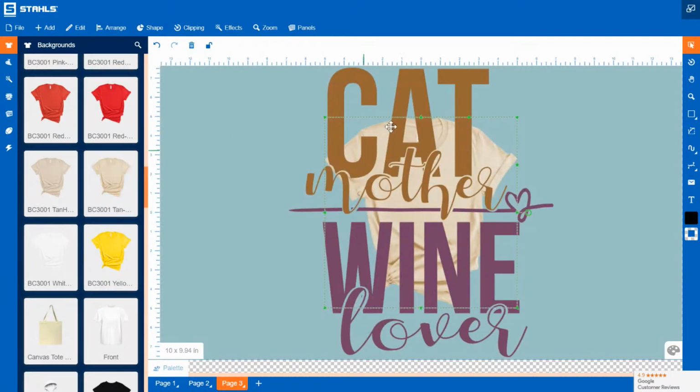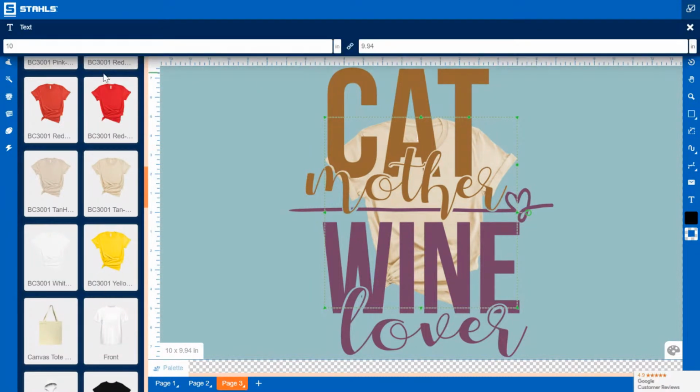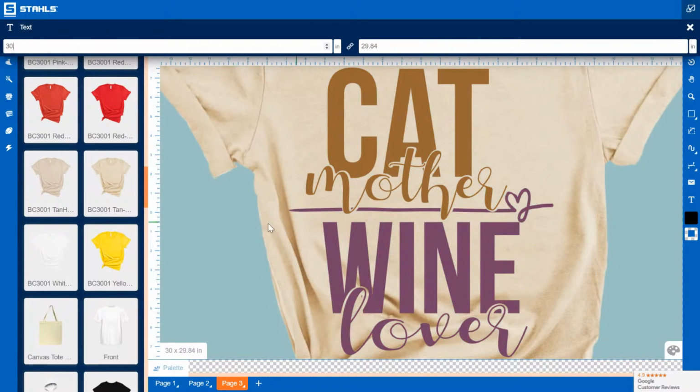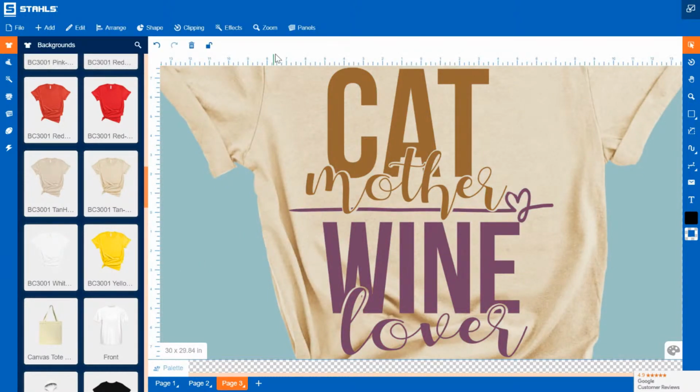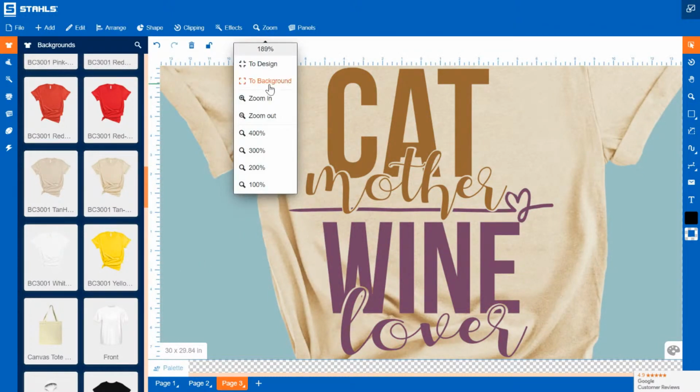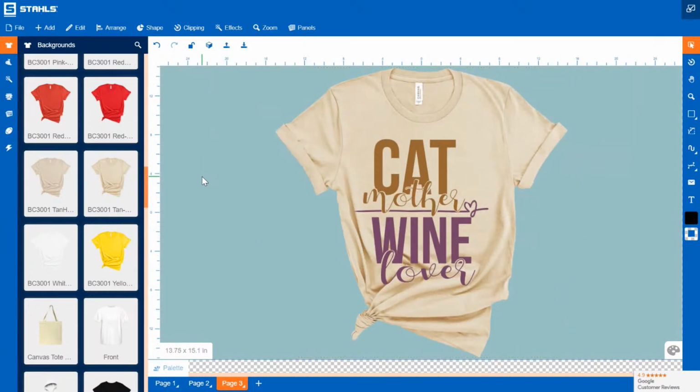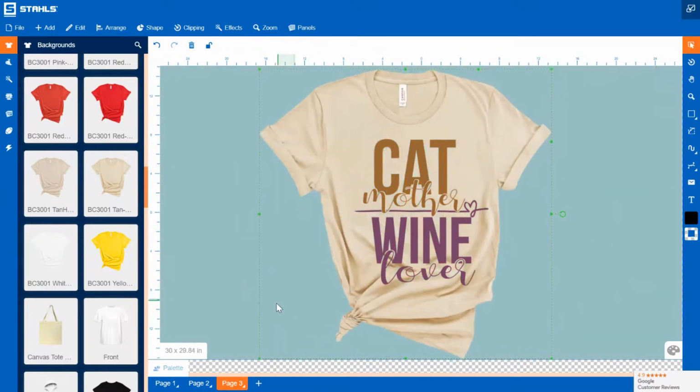So you see it dropped it behind, okay? And that background is selected. You can see the icons are around that, and the size of my background is 10 by 10. Let me size this up so it's bigger in the context. I'm going to make it like 30 big. All right, now let me zoom out here. I'm going to zoom to my background to get a better look. Okay, so you can see very quickly, very easily, I can get a cute shirt that would be a little bit more appealing than just the design on a background to a particular customer, but we're not done yet.